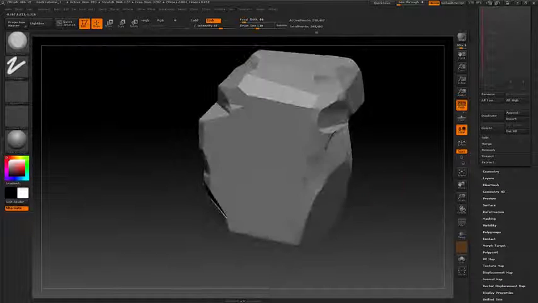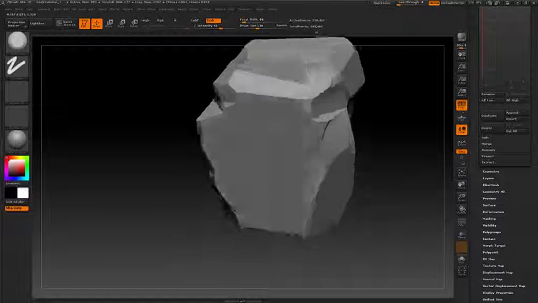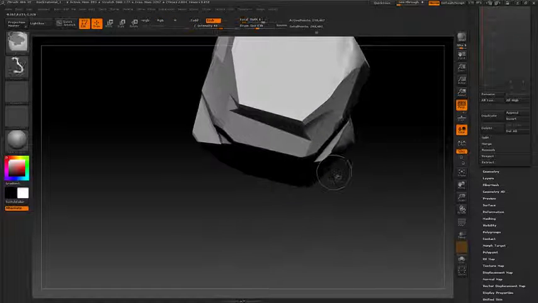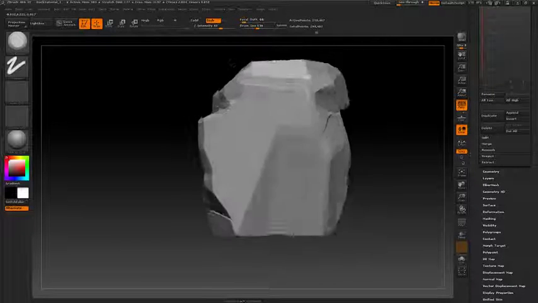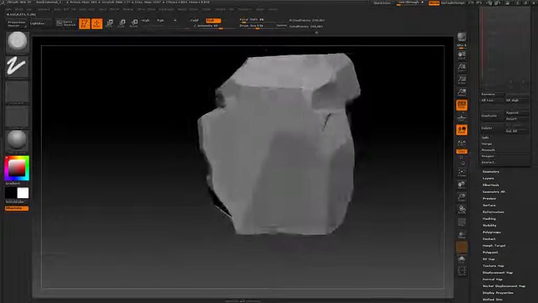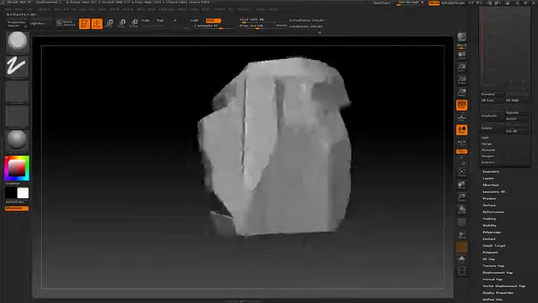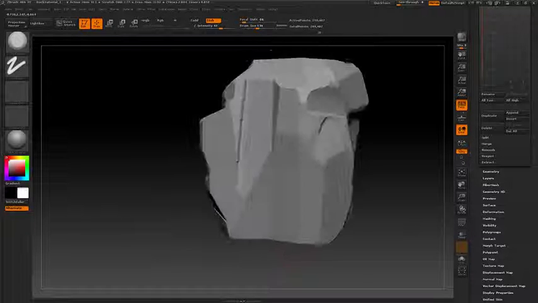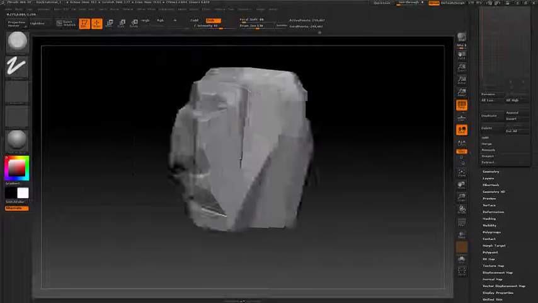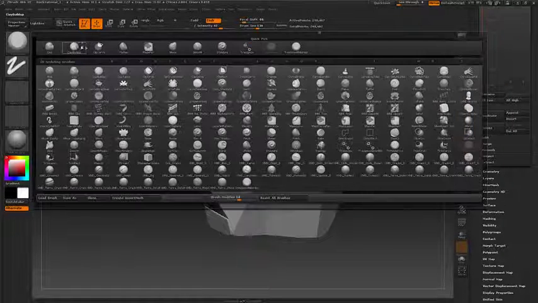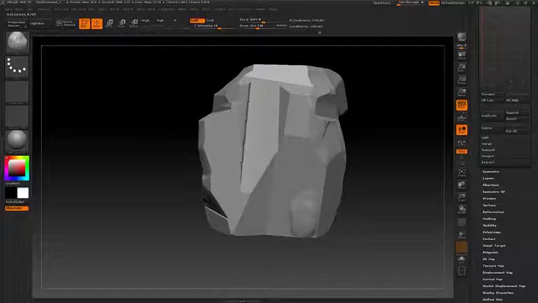So for this side, I don't know, maybe just really go and break the shape, something like this. Yeah, I think that we can really improve the silhouette here by just adding this little terrace.